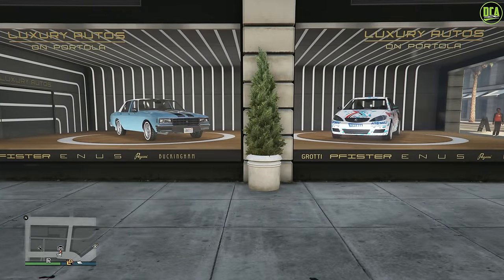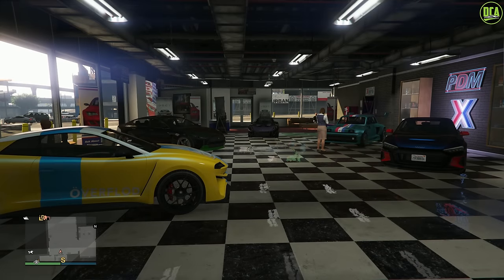In terms of the dealership cars for this week, in Luxuriatos we have the recently added Impaler LX and the Caron Astro GZ. Continuing to Simeon's, we have the Amorgan, the Raiden, the Voltic, the La Carouse, and the Omnis EGT as well. All of these except the last two were removed website vehicles, so definitely make sure to pick them up this week if you don't already own them.